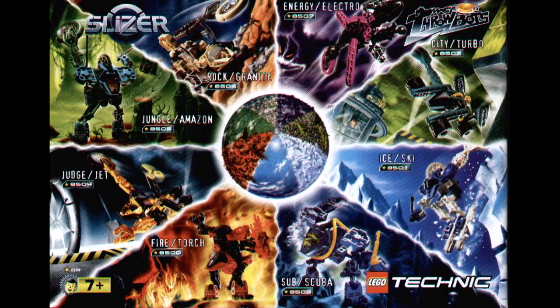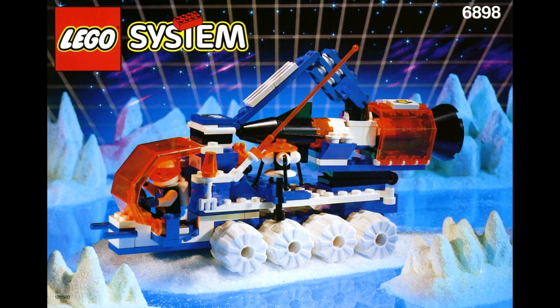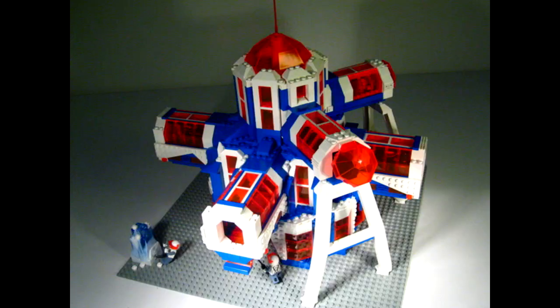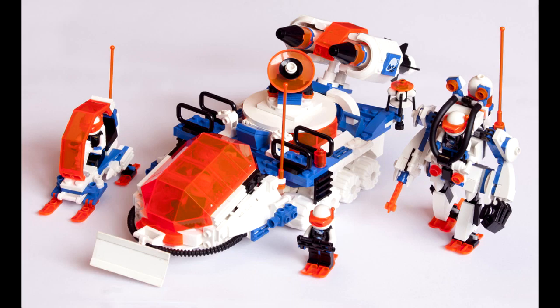That's just as early construction themes were being introduced. Wouldn't it be something if the theme had somehow actually survived until 2002? And if you want to see how relevant this theme is today, just do a quick Google search and you'll be stunned by the sheer amount of MOCs inspired by this theme that people continue to make to this day. This is why I felt this one fledgling theme was worth dedicating an entire episode to.